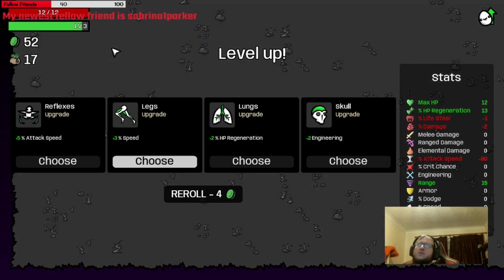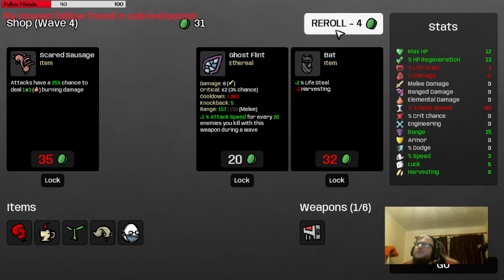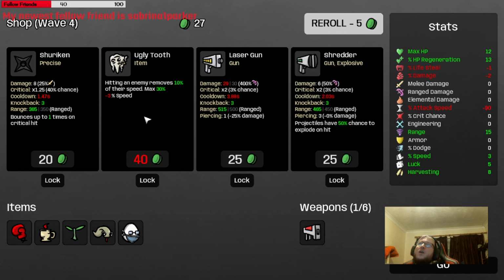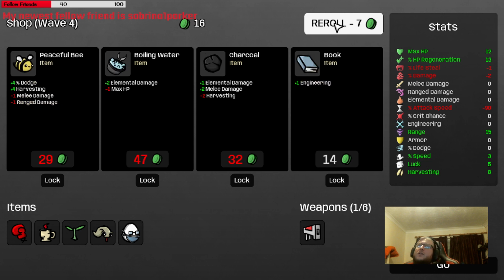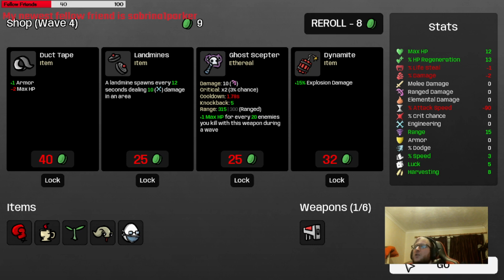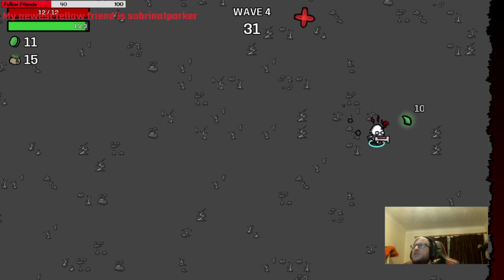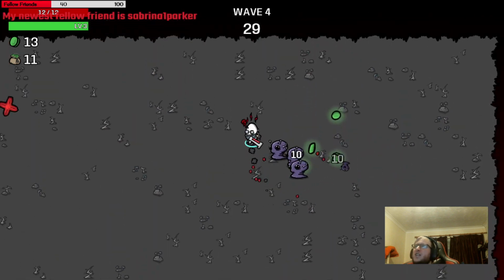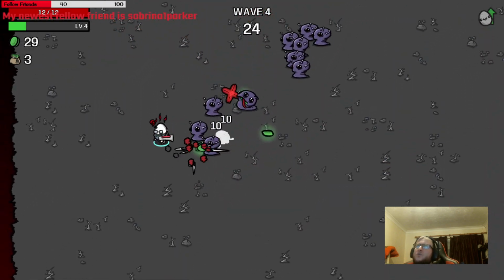Speed. Do I want the... No. No, I changed my mind. Stop giving me stuff I just don't want. Garbage. I mean, that's the downside to having so many more items in the demo, is you're just less likely to see the stuff you actually want to see in the shop. It's just horrible.